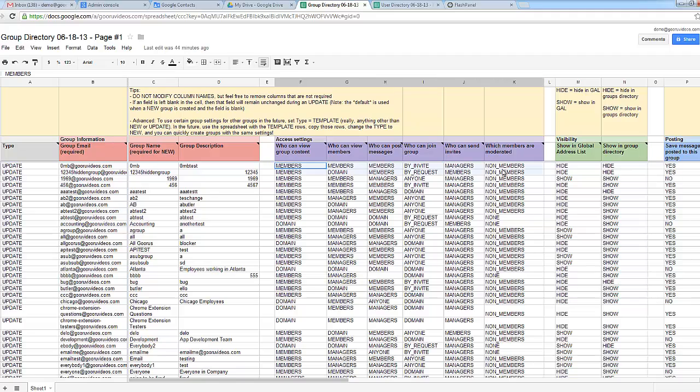So you could actually take the settings for one group, copy those, and then paste them down the line so all of your groups are set up in the same way. This can be really helpful if you find that one group, the settings really work for your purpose, and they seem to be configured pretty well for your domain. If that was the case, rather than clicking in one by one to each group, you could just click and drag all of these settings down across the board, and all of those updates would be made.